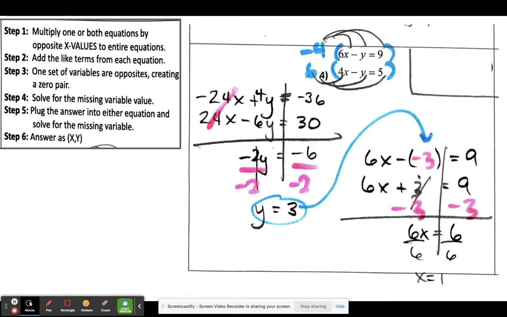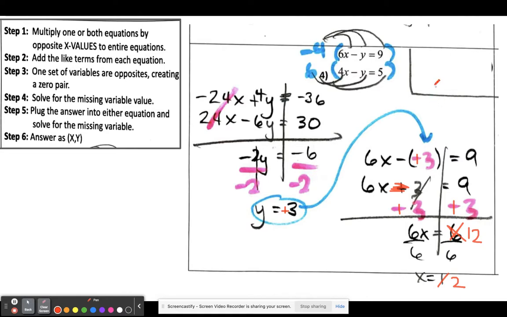Oh, I realized I just made a mistake. If you guys caught that, notice how this is actually a positive. So I've got to fix this now. That means this is positive, which means that this is now negative 3. And I accidentally wrote a negative 3 here. So now what I have to do is add 3 to both sides. So instead of 6 over here, this is actually going to be 12. Make sure you make this correction. Now I divide both sides by 6. 12 divided by 6 is not 1, it's 2.